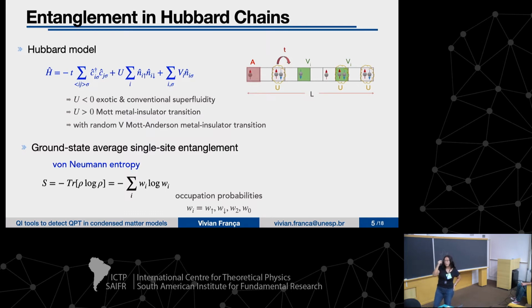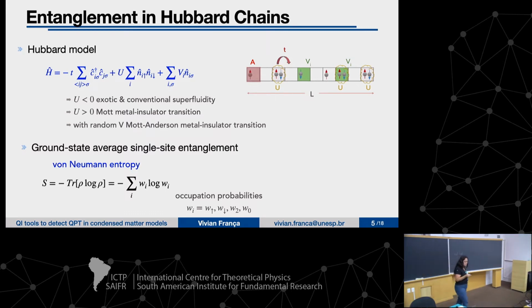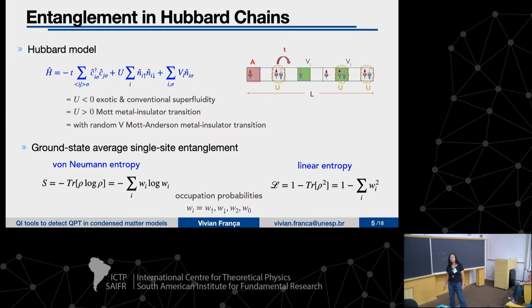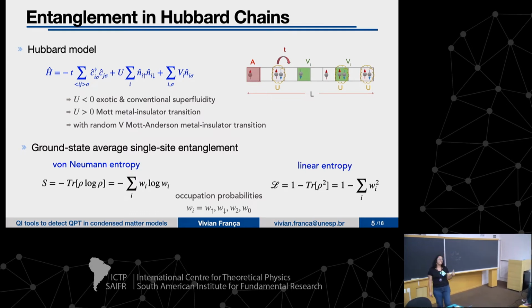When I do that in the occupation probability basis, essentially I can write this, where rho is the reduced density matrix of the single site, by the 4 possible probabilities, the 4 possible states that I have there for each site, right? These W's are just the occupation probabilities: single ones, double occupation, and zero occupation, okay? Well, then in the quantum information community, there is a kind of belief that this von Neumann entropy is essentially equivalent to the linear one.